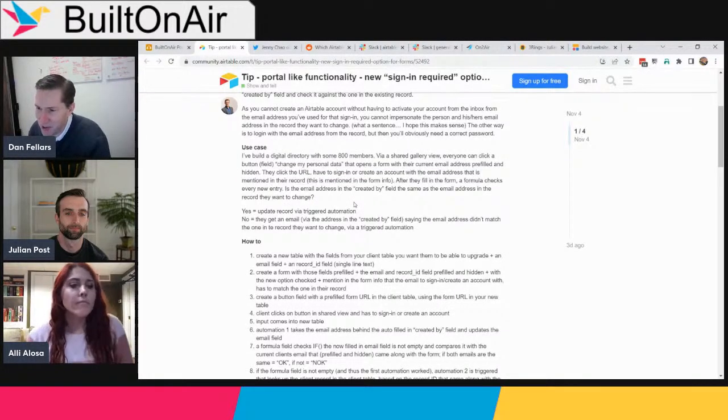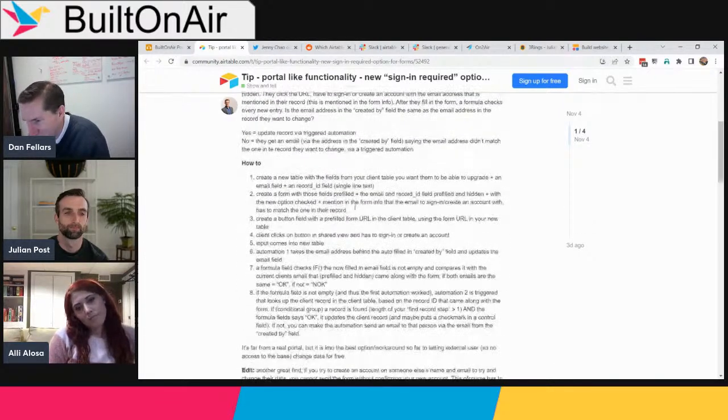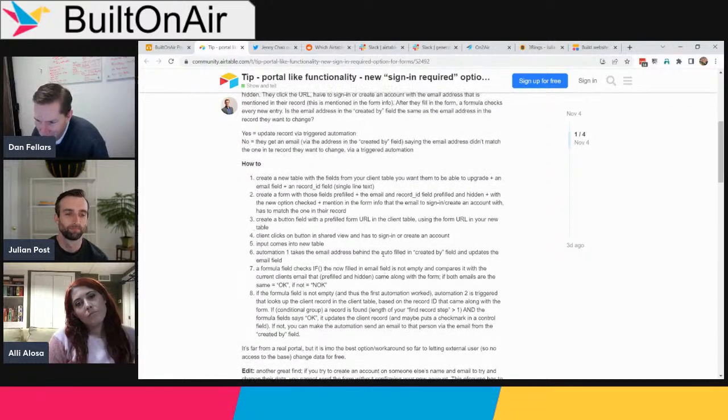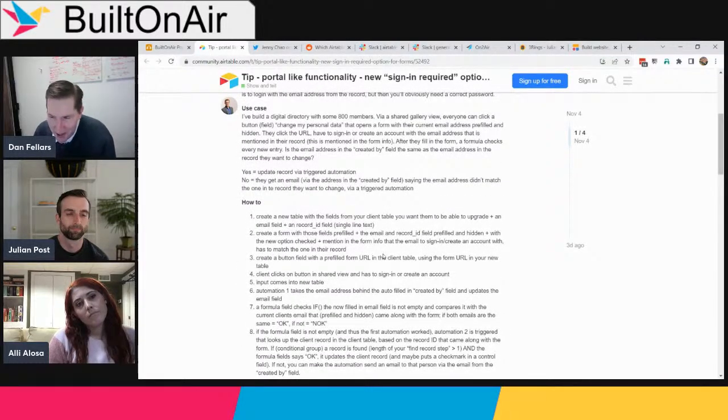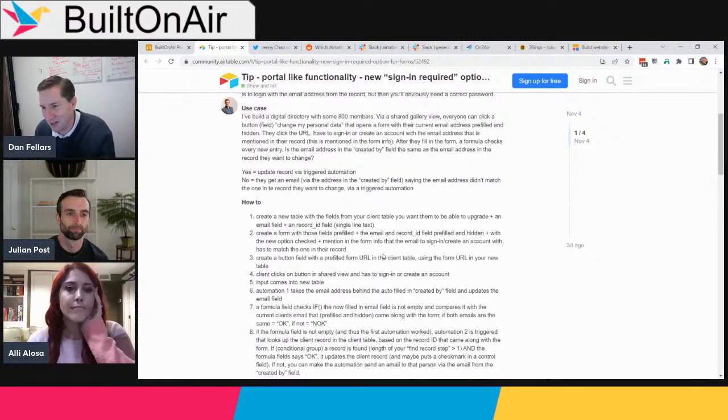He talks about a use case: can I build this, and is it possible to use this as a mini portal solution? He walks through how you can tie that so you could potentially pre-fill a form, they could fill it out, and it's tied to their user email, and then use that email to tie it back to a record to update via an automation or something. That is possible. You could also do that now with the record ID, although that's maybe a little less secure because the record ID would be in the URL. So this is a little bit more of a secure approach.